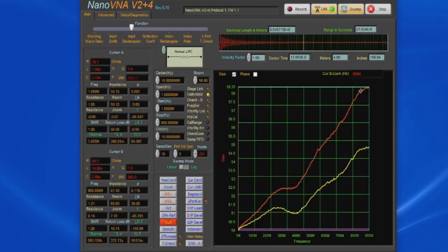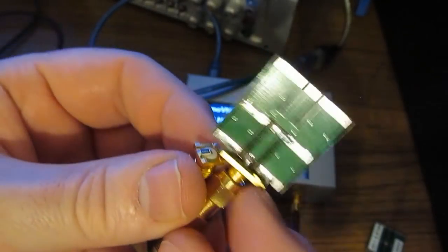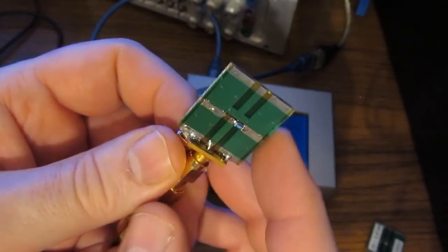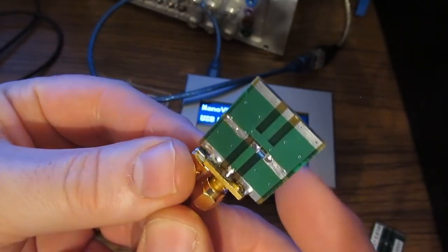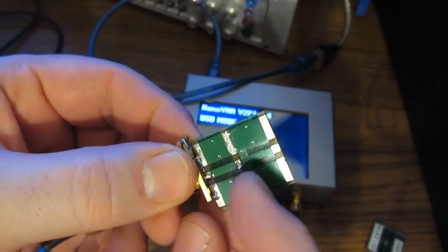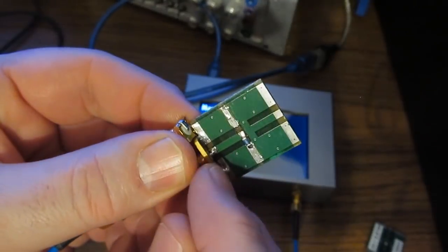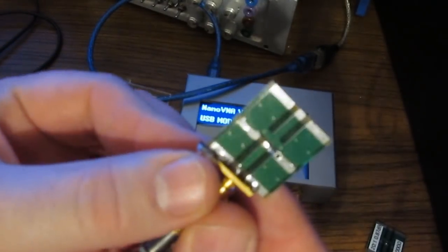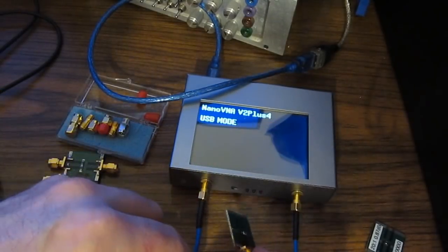So if it's not the resistor, what's really changed? Well, there's actually quite a few differences. The connector isn't quite the same. I've got the dielectric of this circuit board under here, but the primary difference is look at how far this resistor is located away from the center pin versus the one that's mounted directly to the SMA connector. That distance will make a big difference in this measurement.